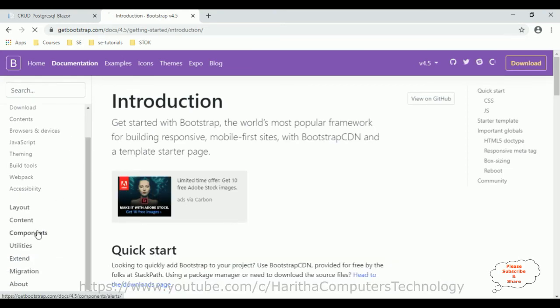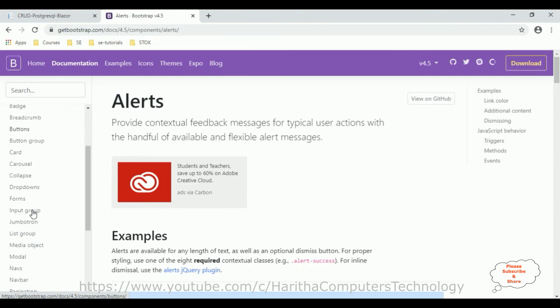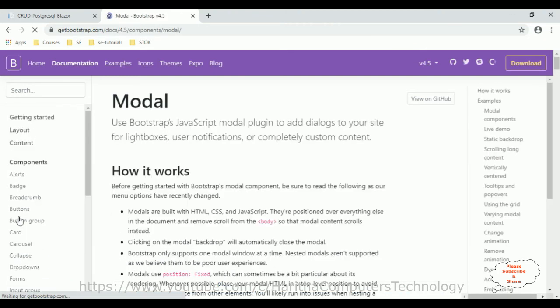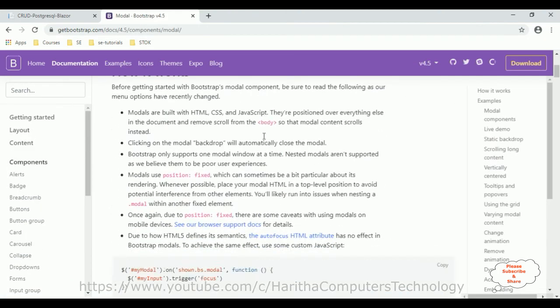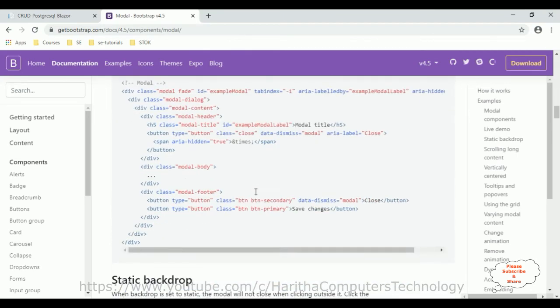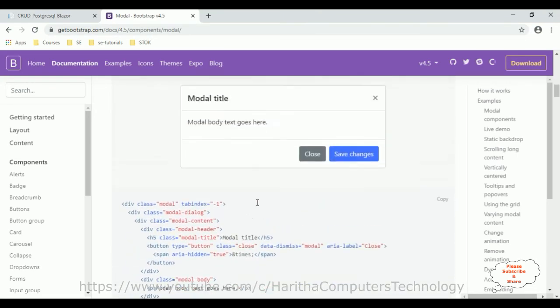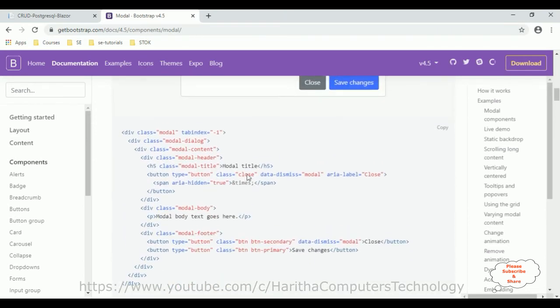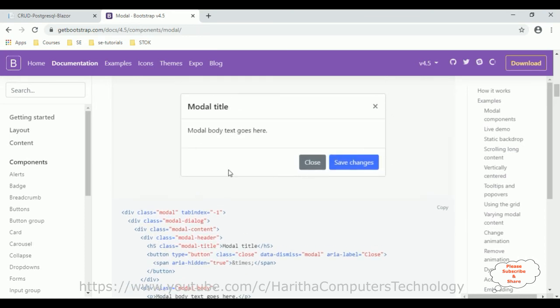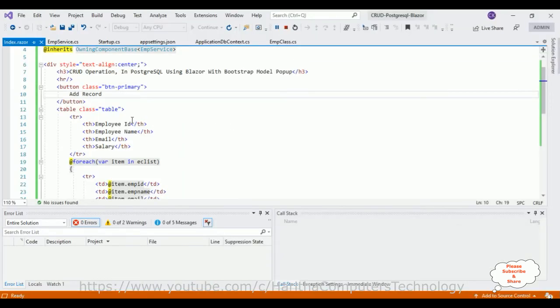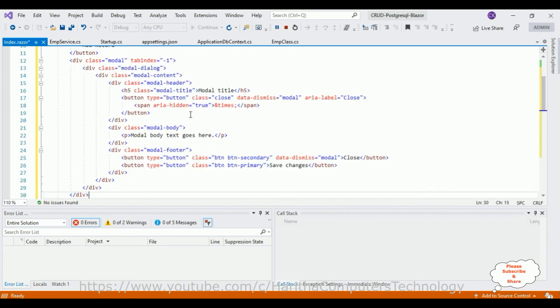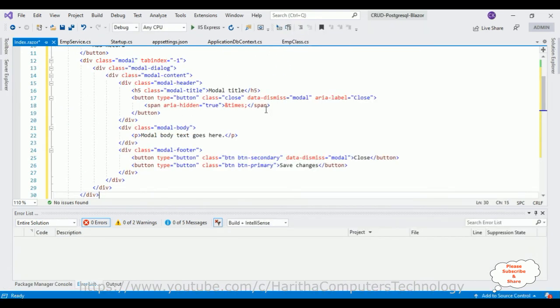Come to the components. Here in the components, search for modal, and here we got the modal. Here you can find the different types of modals. For this example, I'm adding a simple modal. Let's copy this code, which is an example of this pop-up modal image. Let's add it here. Stop debugging.